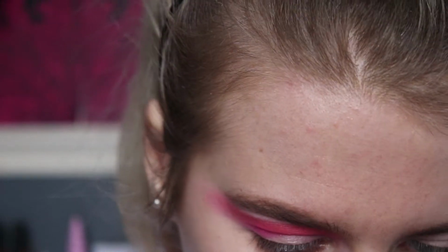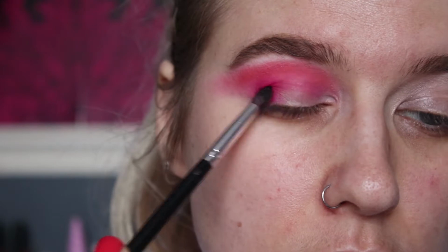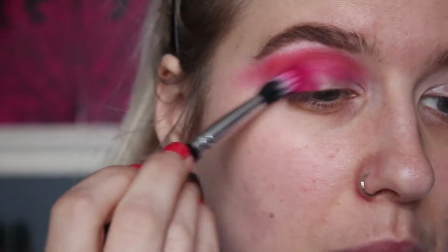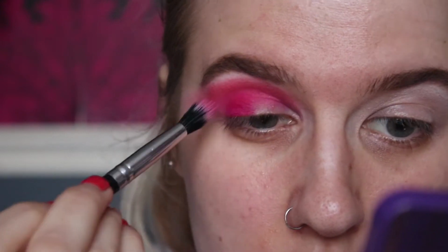Now I'm going to take the Crown Brush C528 and we're going to take A5 again and pack that right on the outer corner. And take the Crown Brush and really blend that out so we get that nice blown look. So now we are going to half cut the crease.